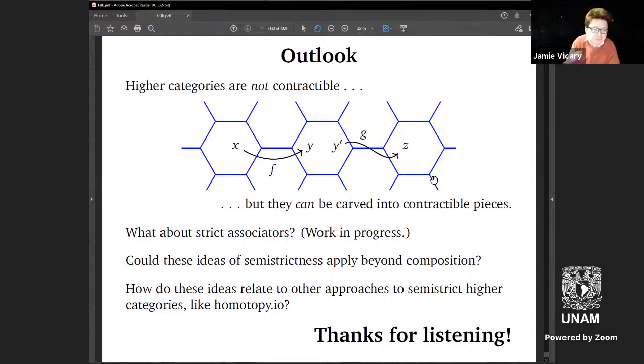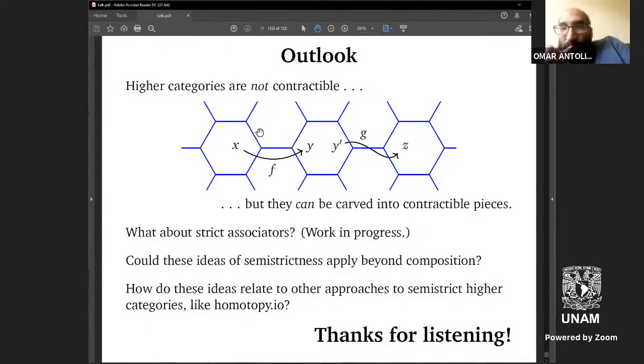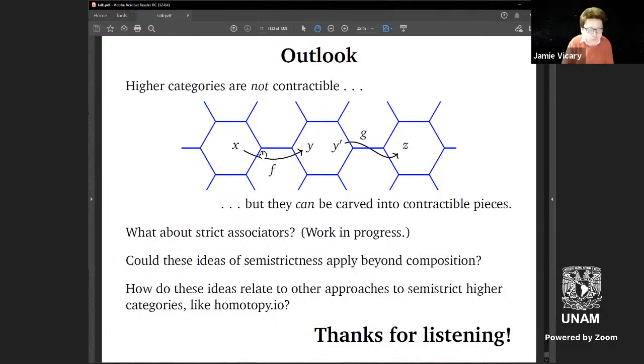So it's completely different. What that means is, if we look at my little honeycomb, which was supposed to be a way to show how we can chop up an infinity groupoid into contractible pieces, there's another completely different way, like a dual way to chop it up. So imagine we drew the dual honeycomb on top. What's weird about that is I could maybe take something like this F, find its strictly unital normal form, then transport that into its Simpson normal form, and it's going to move around. And then maybe I can transport it back into its strictly unital form.